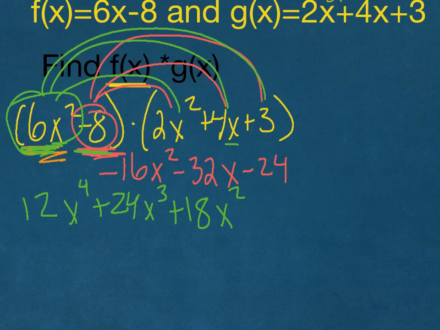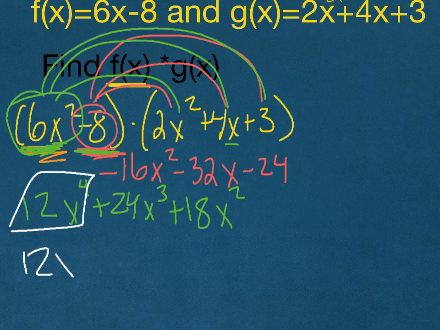Now, that idea is a level 3 idea. The idea of having to double distribute, or however many terms you have up here is how many times you have to distribute. The skill of distributing is the same. You just have to do it more often. Now, again, this is not my final answer. My final answer is going to be in standard form, and it's going to have all my terms combined if I can. So which ones are going to go together? Well, let me start with the degree. Let me start with the biggest exponent and write that one down first, since I know it has to go in standard form.